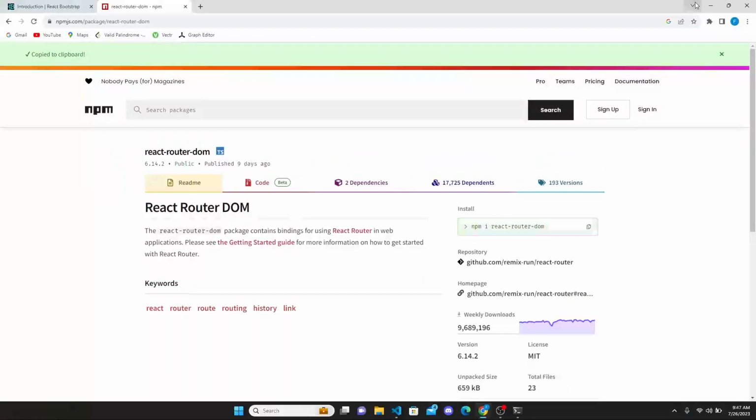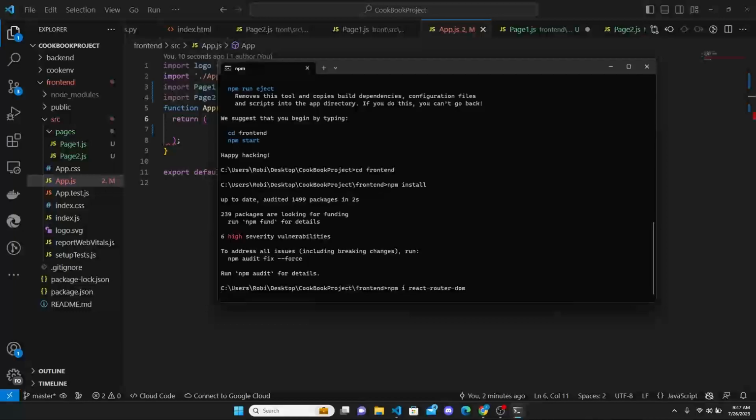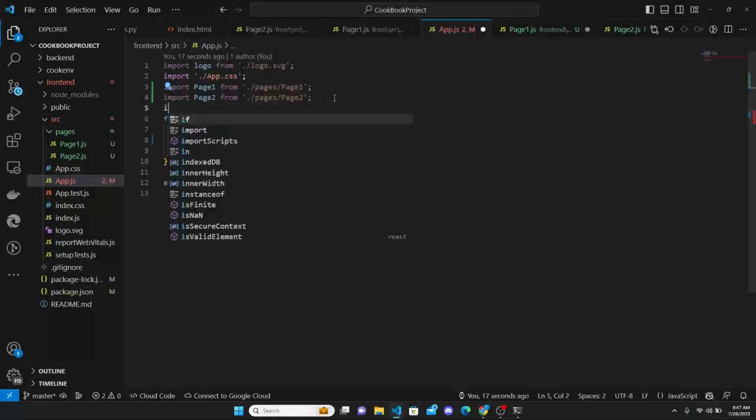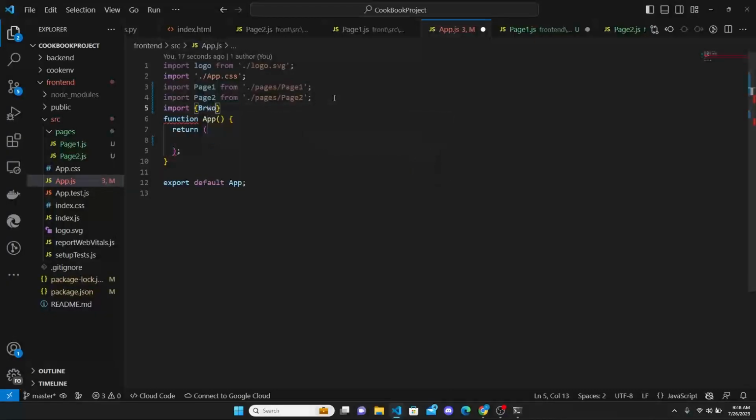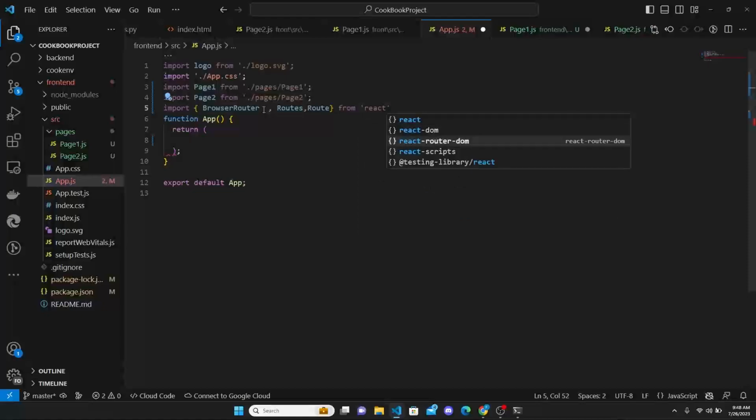So go to your command prompt, npm i react-router-dom. And after this installation, we can import BrowserRouter, Routes and Route from react-router-dom.